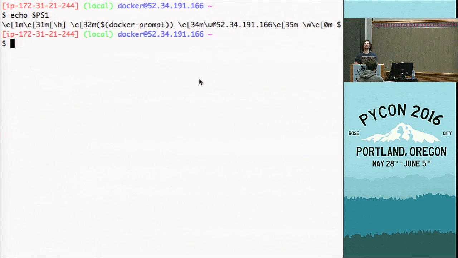What was the sequence to detach? By default, it's Control-P, Control-Q. And if you don't like that, you can change it. The details explaining how to change it are either in the documentation or in the full PDF of the slides, like the specifics of how to change the detach command. I thought that this maybe is not in the core set of things you need to know to use Docker, so it's only in the more advanced materials.